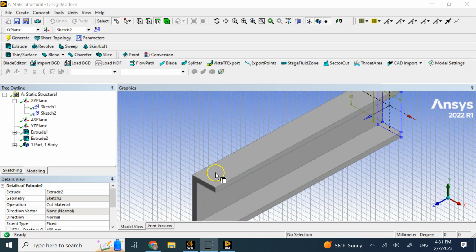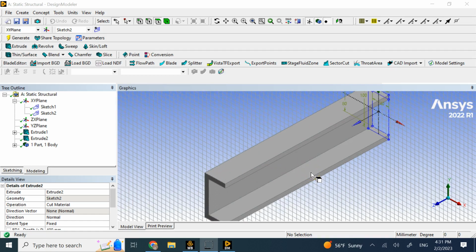So here I really want to create a second object, and let's say the material for this small plate is different from the material of the beam. So I have welded two different metals together here. So what do?